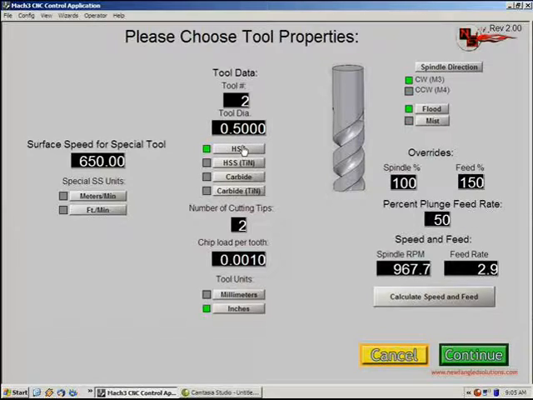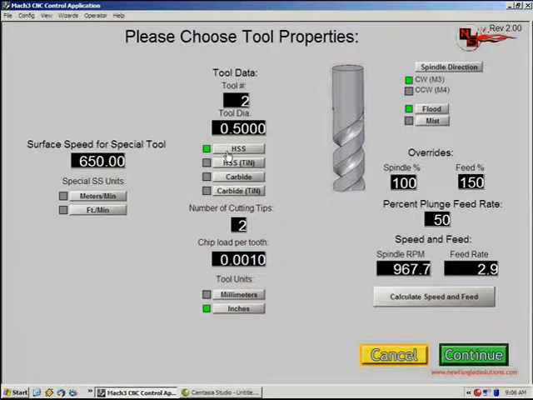And the type of tool that we're going to run will highlight. Basically what we're doing is there's a big case statement inside of the Mach3 that's selecting which one am I going to use, and it assigns a surface speed to it. Well, what I mean by surface speed is it's feet per minute. So the feet per minute that are going by, or meters per minute if you're in metric, is if you were to wrap a string around your tool, and as it was running in 1 minute, how many feet or meters of string would it spool up on the cutter in 1 minute? So these are just generic values that were pulled out of a handbook.